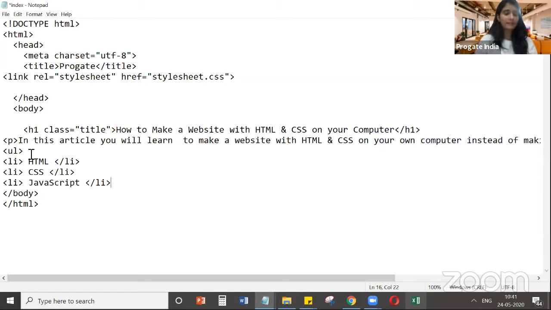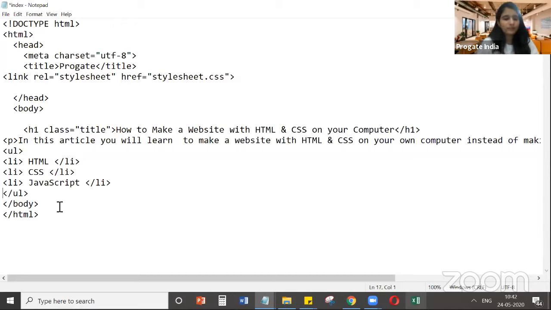Now you have started the opening tag as UL, right? So now you will just go and close this tag over here. Make sure to close any tag using this. Nice.